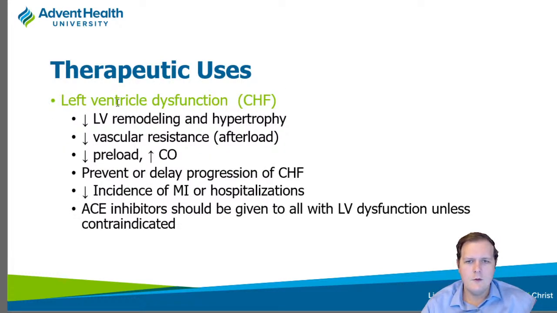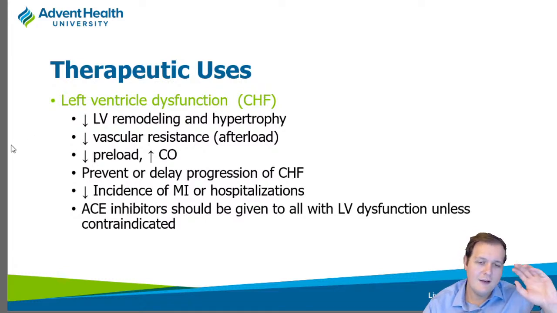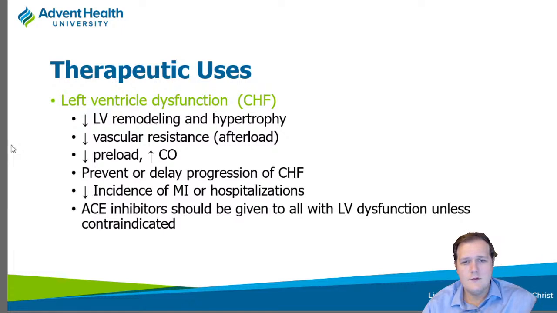So we talked about this being used also for left ventricular dysfunction. So this is basically for patients with CHF. And again, what's usually a preceding cause for CHF? Well, it's usually MI in a lot of cases here. So what we see is that by using ACE inhibitors, we can decrease left ventricular remodeling and hypertrophy. You're decreasing afterload, as I mentioned, which is great. We get some decreases in preload and some degree of increase in cardiac output, but this is less of an effect than you'll see on the afterload portion of it.